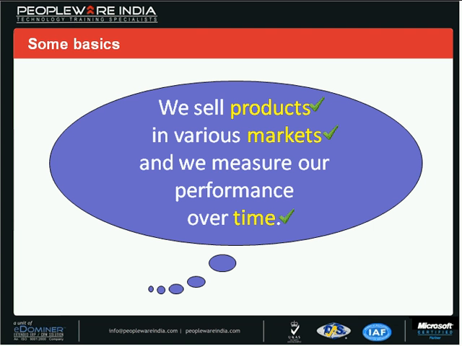And what is meant by products, markets, and time? Basically, the statement here means that the top-level management of the company wants to view the sales figure product-wise, they want to view the sales figure market-wise, that probably could be region, and they want to see the sales figure time-wise. 2007, 2008, 2009, so on and so forth.